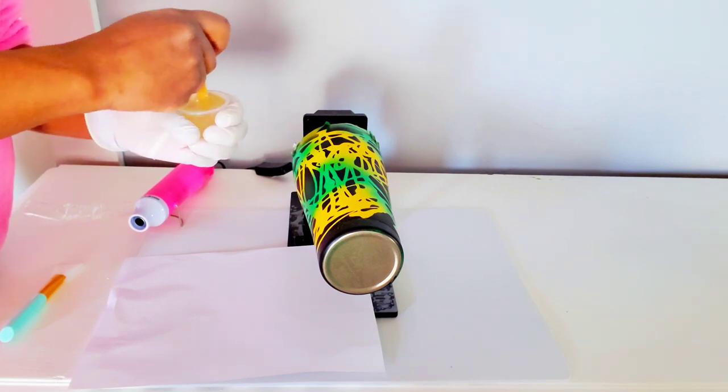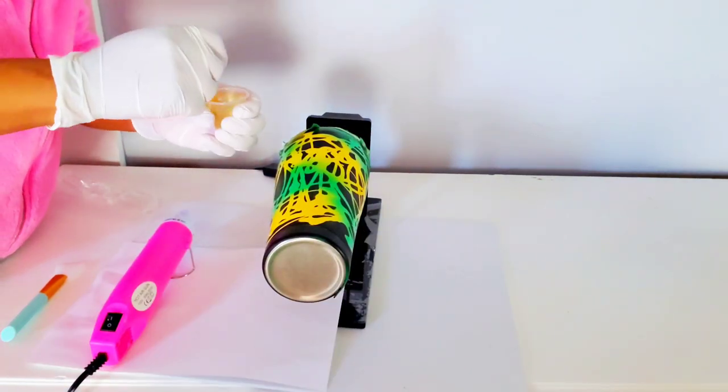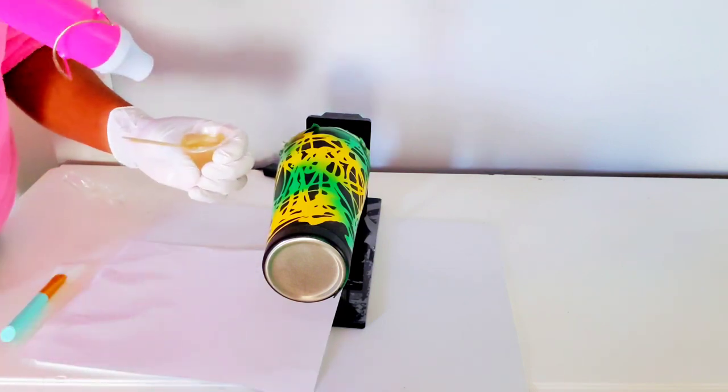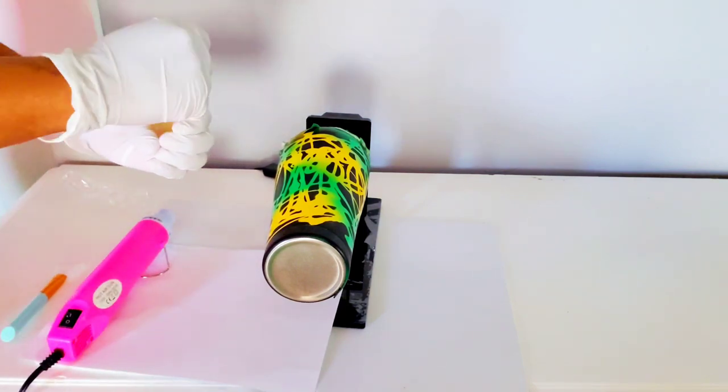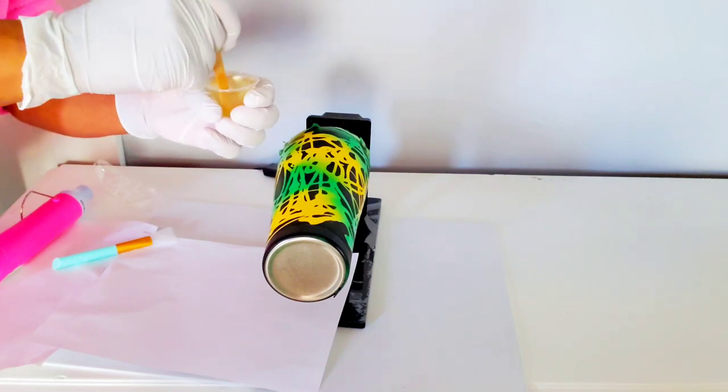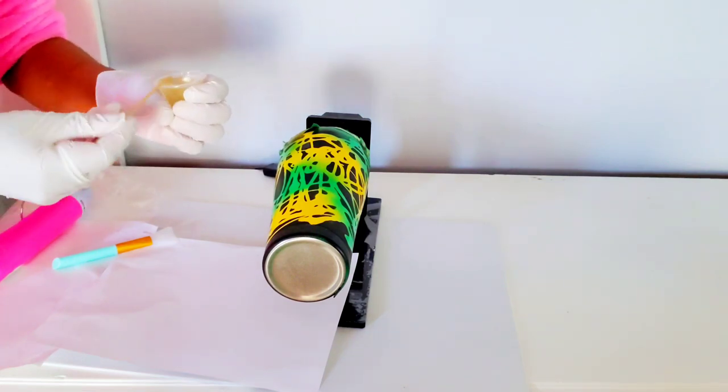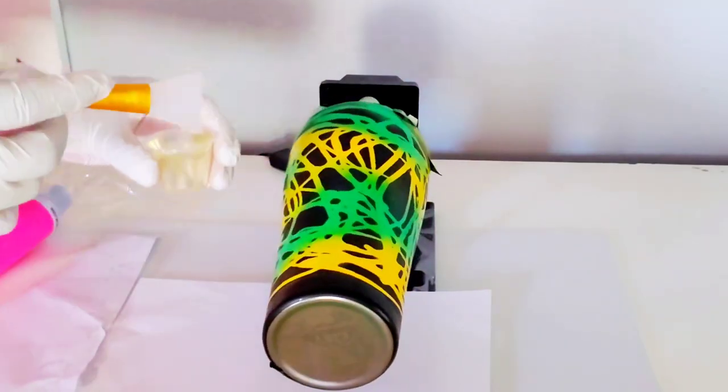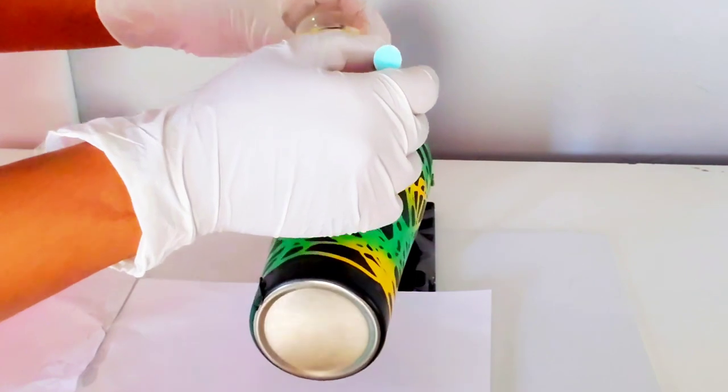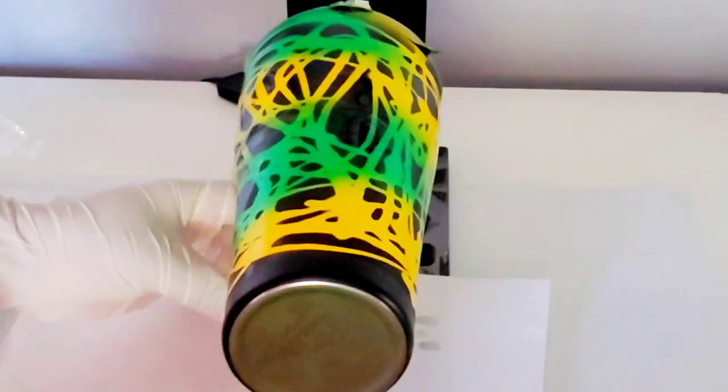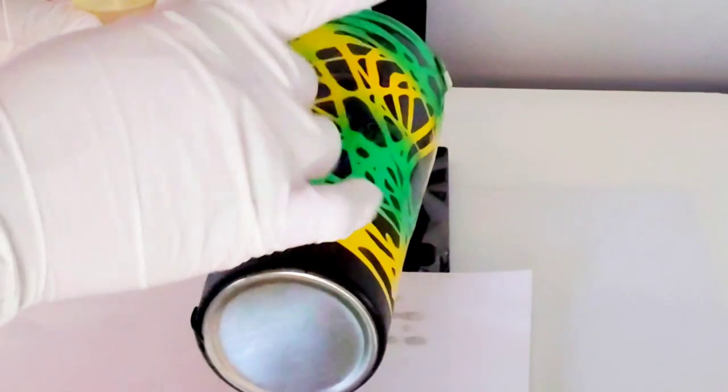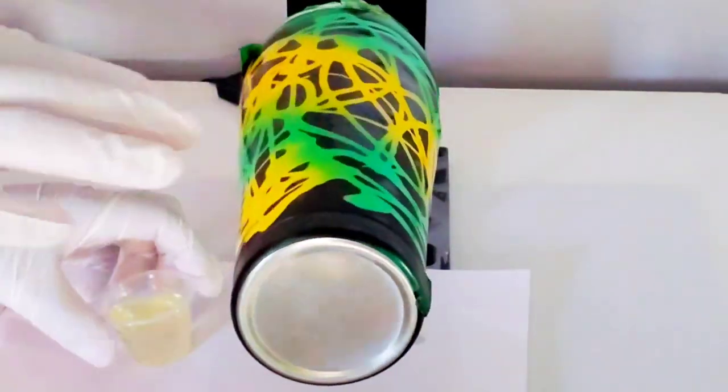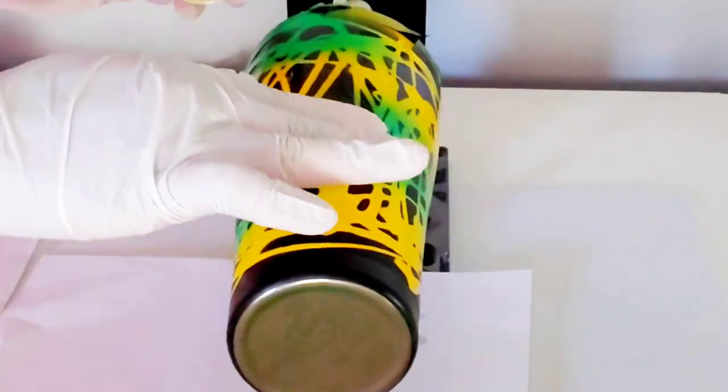Just in case you're wondering what I'm doing with that pink stuff, that's my heat gun and I'm just using it to pop any bubbles that are inside of my epoxy. Now that I'm all done, I'm gonna turn my cup turner on. I have these little silicone brushes, it's my first time trying them on this tumbler to apply the epoxy. Guys, I did not like it, it felt weird. So I went back and went to town with my hands because I like using my hands.